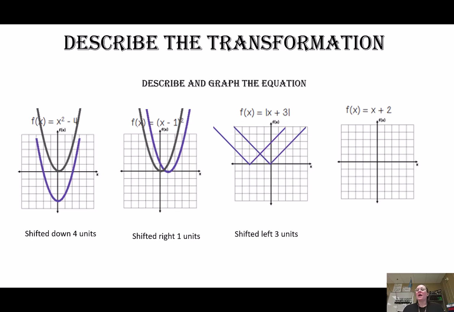Okay, and our last one now, we've got f of x equals x plus 2. So let's look at what this would look like. On this one, when we're dealing with linear, we're actually doing 2 transformations in one. We're shifting up 2 units and we're shifting left 2 units. So this is why we didn't deal much with linear in our exploration, because linear is hard to tell what actual shift we're doing.